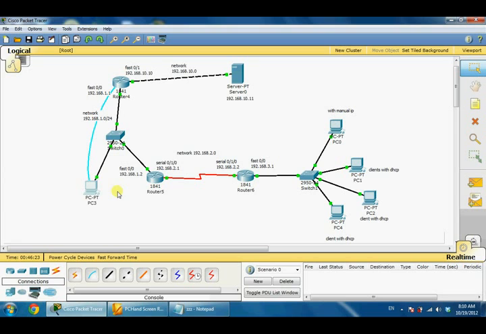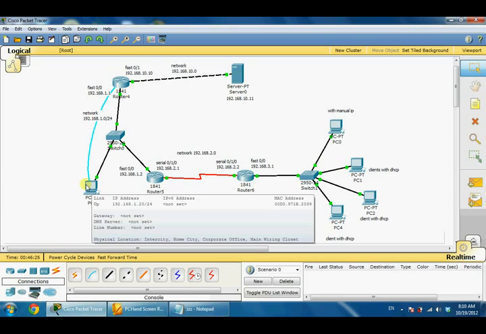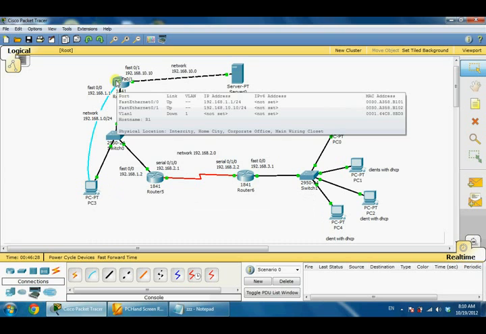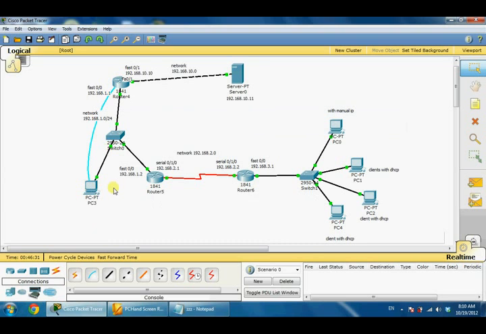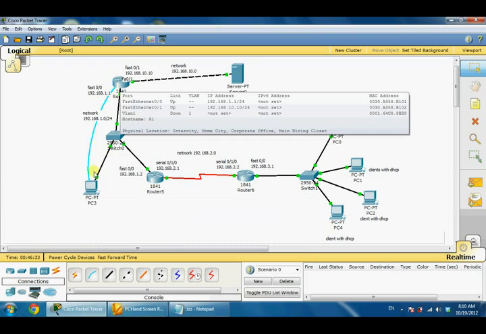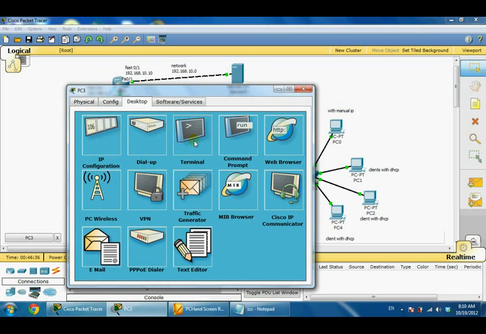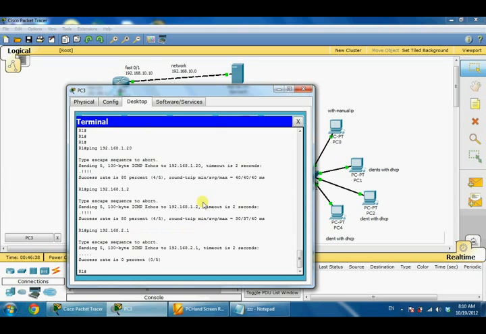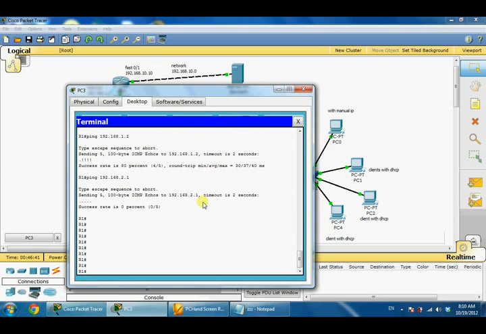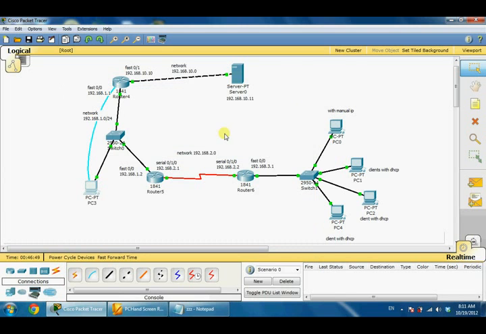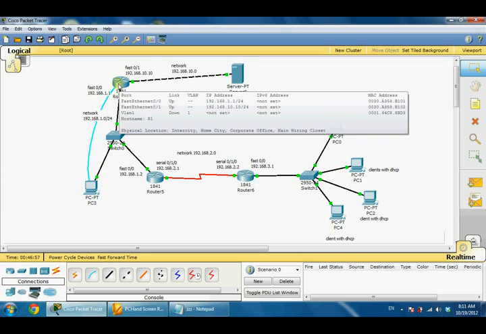Like, okay, there is one guy. One of my friends came in my absence. He wants to see what this configuration is. So okay, he just comes, connects a console cable to the router. He goes here, he goes terminal, he goes okay, that's it. See, he can do anything with the configuration. He can do maybe good, maybe bad, we don't know. So we need to be safe all the time. Even with telnet, even with this, we need to be safe. So here what we are going to do, we are going to protect our routers.